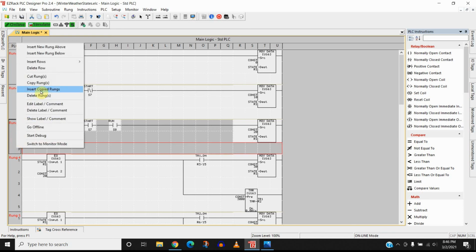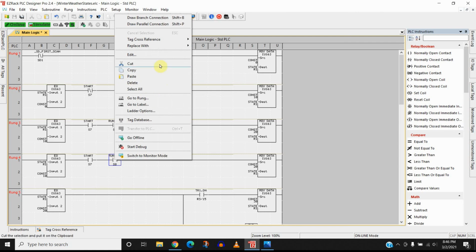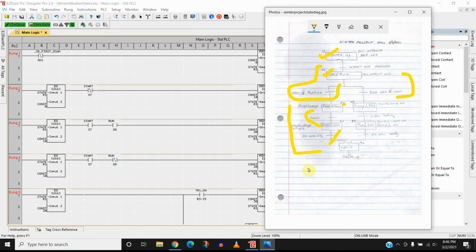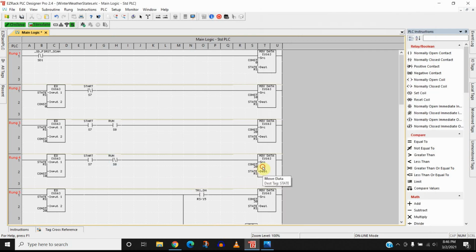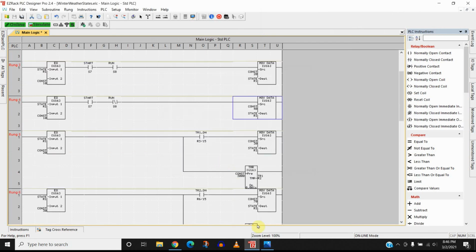I'm going to try to insert the copied rungs. So it sort of keeps it all together. So 10, start, not run. So let's replace that with a closed. Let's look at it again here. 40. Okay, so this one is 40.